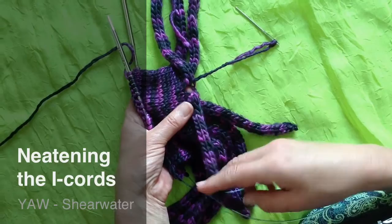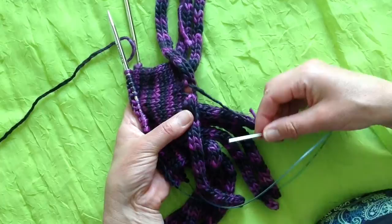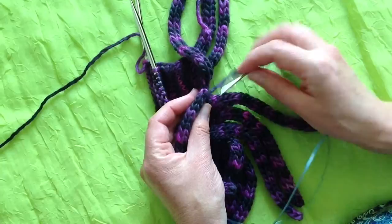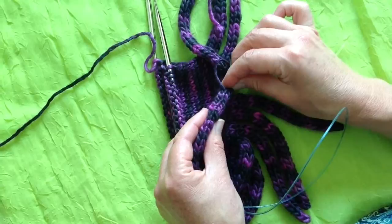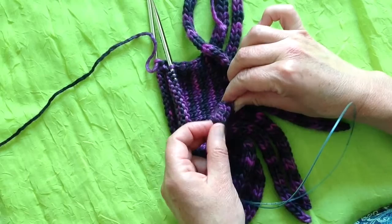Once I've attached all my fringes and done some knitting, I can tidy up the lower edge if I wish. There will be quite big gaps between the various I-cords, so I'm going to use the tail I left just to neaten up and close the gaps. Think like a stitch — there's no right way to do it, but you're looking to make the stitches happy. I've come through the tube and I'm going to duplicate one stitch, doing an exact copy with my darning needle, then thread my darning needle down through the tube — which is what an I-cord is, a four-stitch knitted tube — as far as I can, and then pull the tail out.